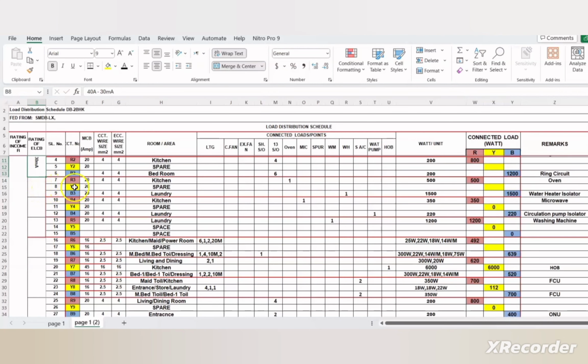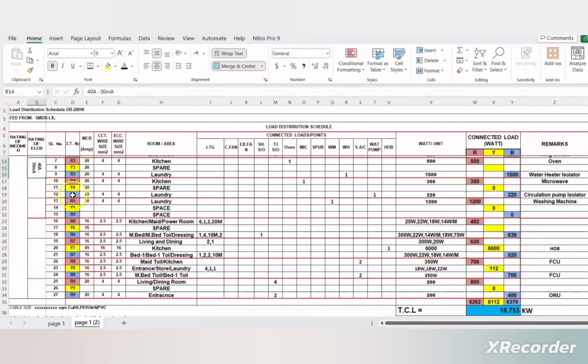In same way, in this section, the MCB lowest rating is 20 ampere, as there is no other MCB rating. The rating available is 20. So the ELCB rating will be double of the MCB rating. Then it will be 2 into 20 ampere, that is 40 ampere ELCB. And as it is feeding to the power circuits, then the ELCB sensitivity rating will be 30 milliampere. So I wrote here the same.